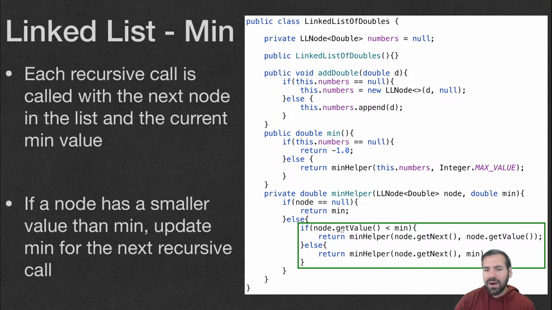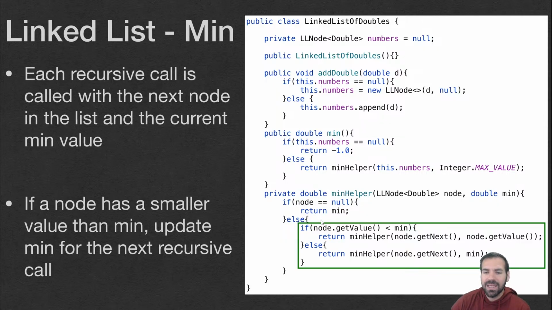Okay, and then our actual method, we have our null check as always. If the node we're currently looking at is null, so we will have a situation where the parameter here, node, has the value null. The way I'll explain when we get to the second part too, is if it's null, we'll just return min, which is the minimum value seen so far. If we reach the end of the list, we've seen all the values, and that is the overall min of the entire list.